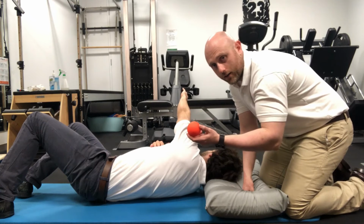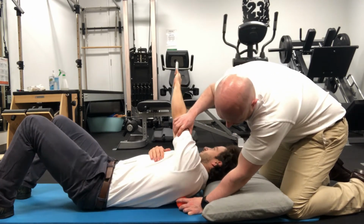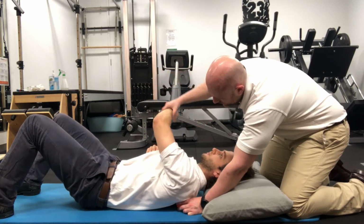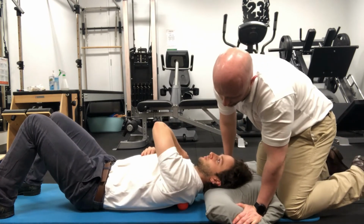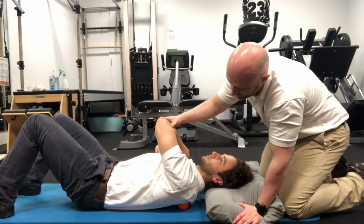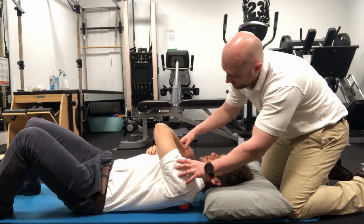Then we're going to grab our trigger ball. You're going to come back down on that for me, Rob. And you're just going to find some of those sore spots between the shoulder blade and the spine. All right. And you're just going to adjust your pressure and slowly seep onto the ball. So turning your body onto the ball a bit more, good. And let your arm just relax on your shoulder there.